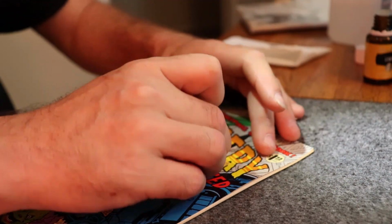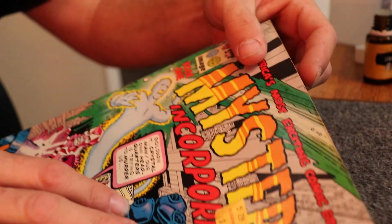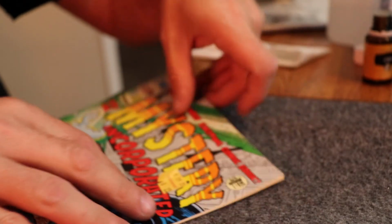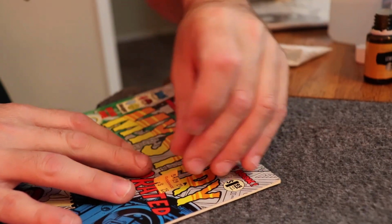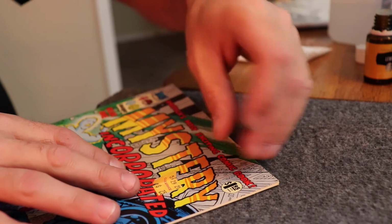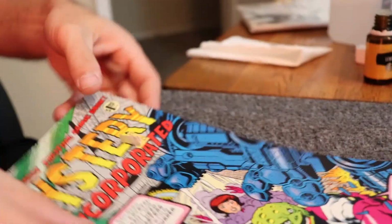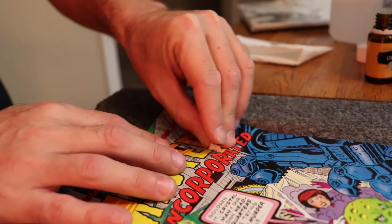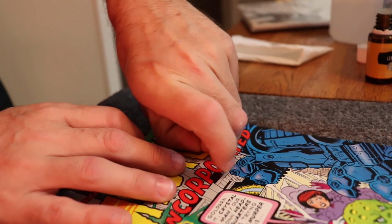I haven't needed the tweezers yet, because all I do is pull up just a thread, and after that I work on it very slowly while I hold one side of the cover. You definitely don't want to lose any grip on the cover, because as you're pulling this glue, it is pulling the cover at the same time. Another thing you don't want to do is dig into the comic.